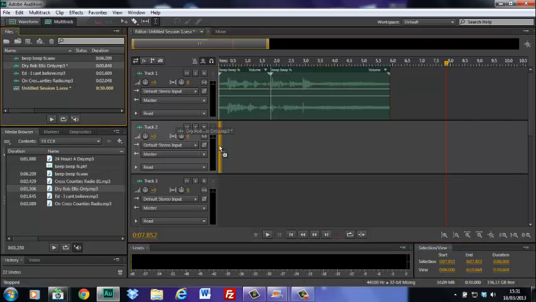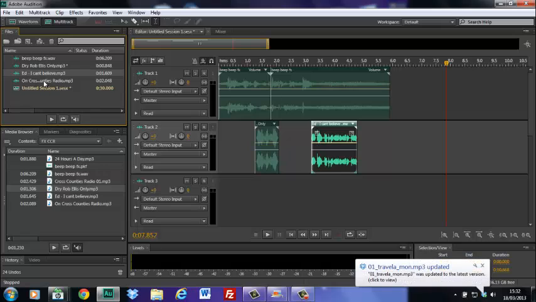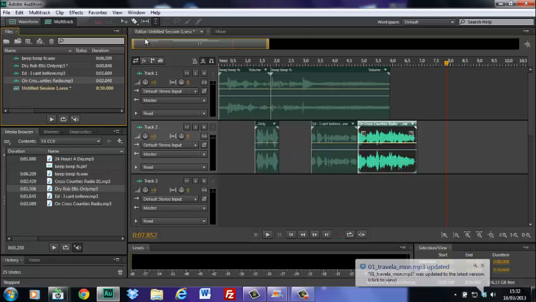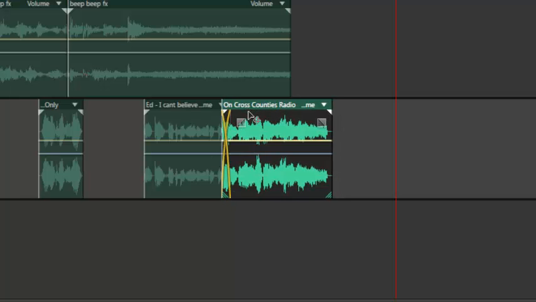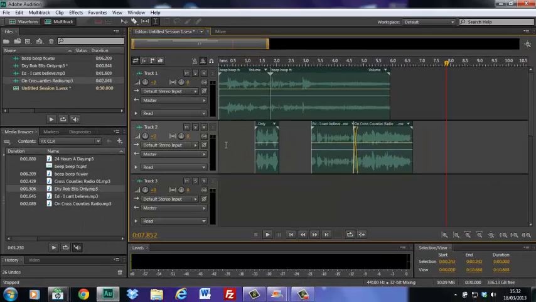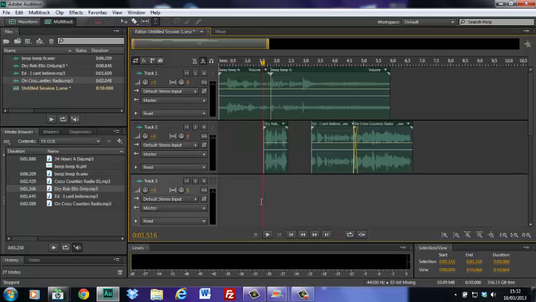Our second section, I'll use my ident, which I shall drop in just there. And then I can quickly build up the end of my sweeper. Put that in there. I want to turn off the snapping tool because I want to physically crossfade the end of this into one another. Okay, so move that to around about there. So it will give us a quick rough idea of what we should be listening to.